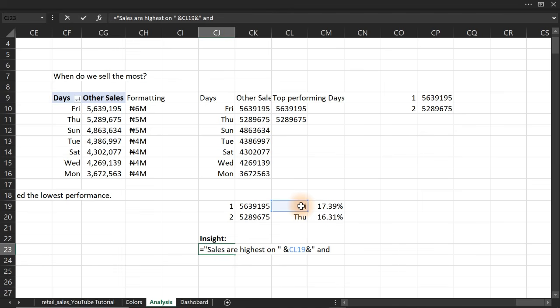So, and, so the second one is going to be the next one, and this particular one here. So reference this particular one as well. So over here, we're going to say contributing.